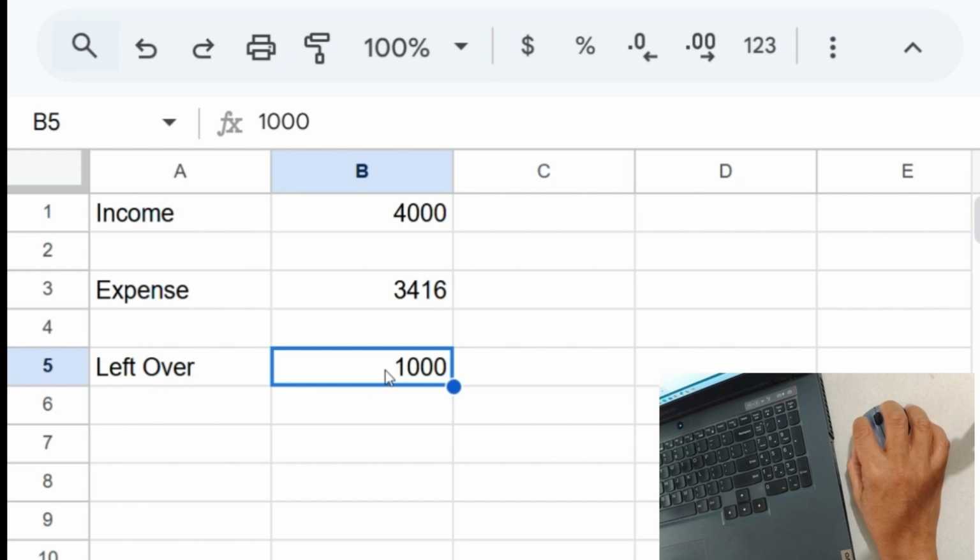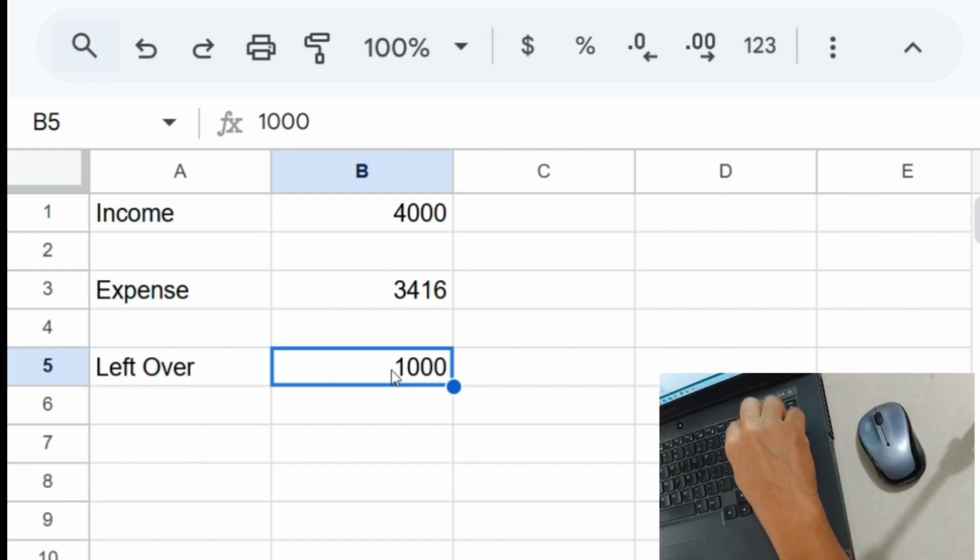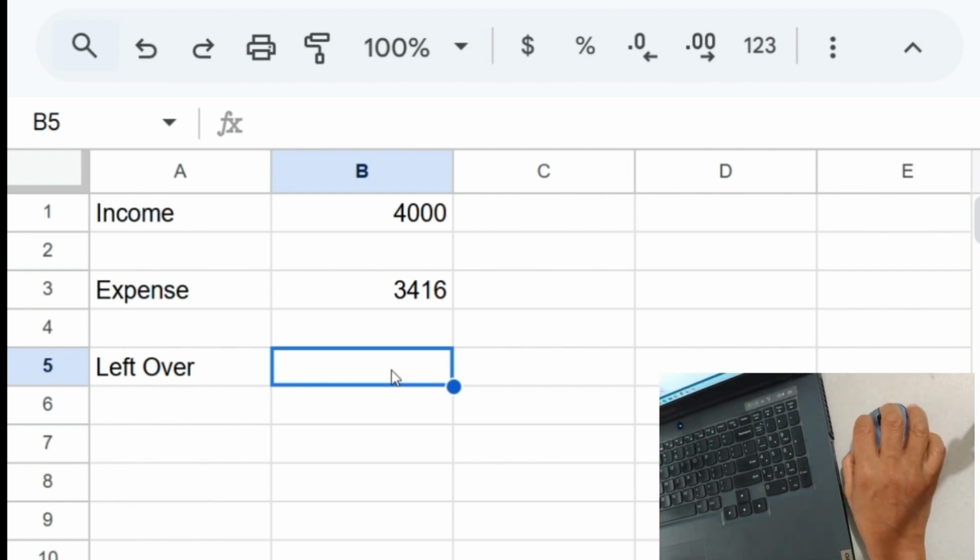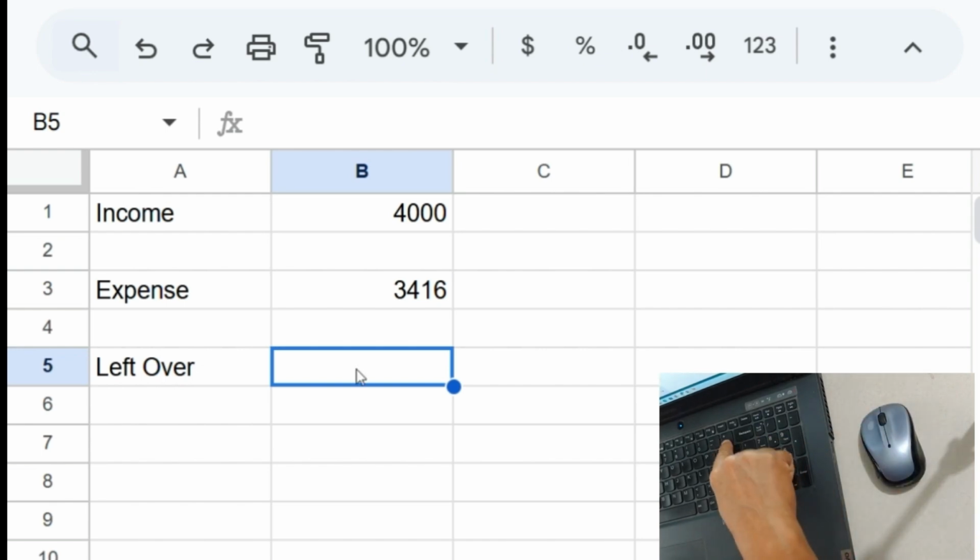So I'm going to click on the cell where I want the answer to appear. And I'm going to put a formula in this cell where we want the answer to appear. I am going to hit the delete key, just to get rid of that number so it's not confusing what we're doing. So the formula we're going to type, on the keyboard, find your equal sign, the key with the equal sign, it's next to the backspace, type equal.